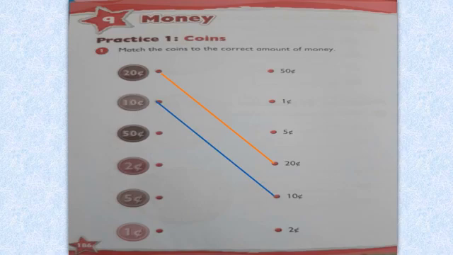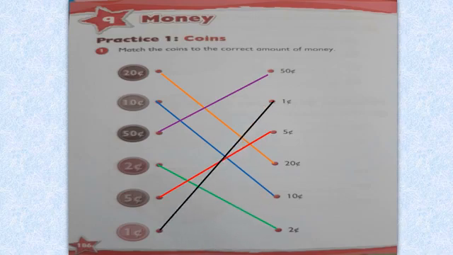The third one, what is the value of the coin? Correct, it is 50 cents. How about the fourth one? Okay, it is 2 cents. Next, it is 5 cents. And lastly, it is, okay, correct, it is 1 cent. Now, did you get all the answers correctly? Okay, very good. Make sure to write the answers in your workbook.